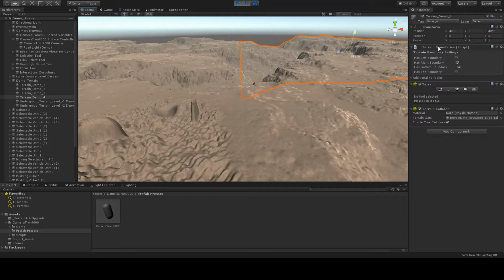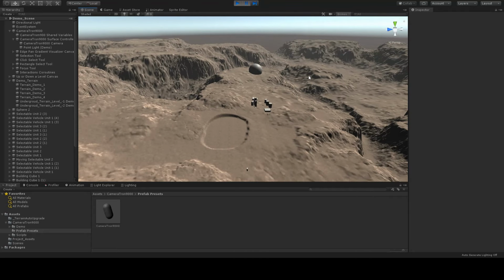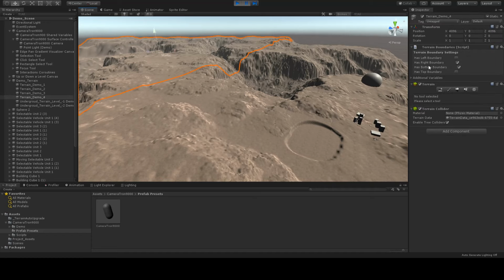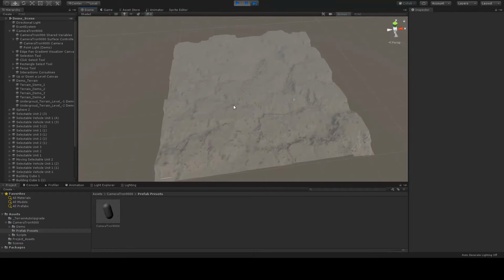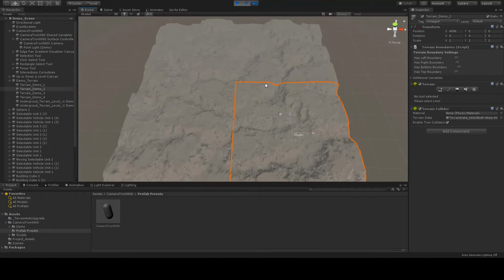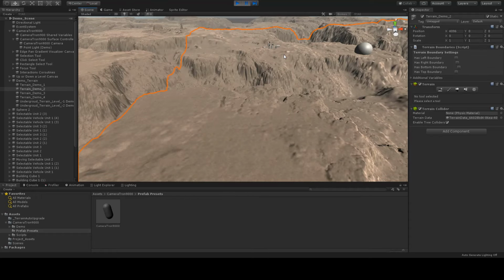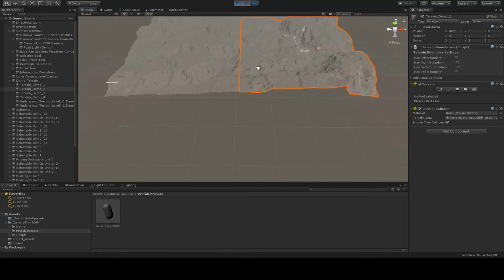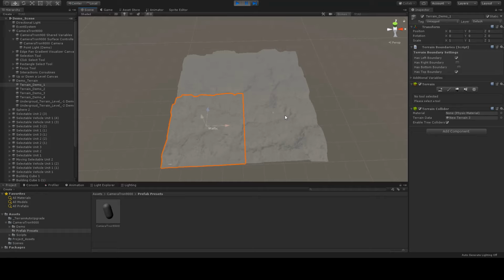So there's a script I made. You just drop it onto your terrain object and you just tell it if it has a right boundary, bottom boundary, top boundary, left boundary. So instead of just using neighbors. But let's say you're doing procedural generation, you could use neighbors, but you could also just attach this into your procedurally generated terrain. But this is a good time to show. So we have a pretty big terrain here. I wanted a bunch of cliffs and whatnot. I wanted a good obstacle course for the camera while I was testing it to make sure it met high standards of quality. So we have 4 here.